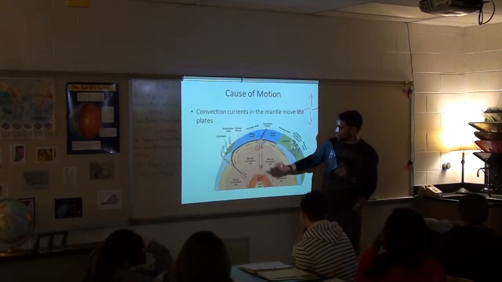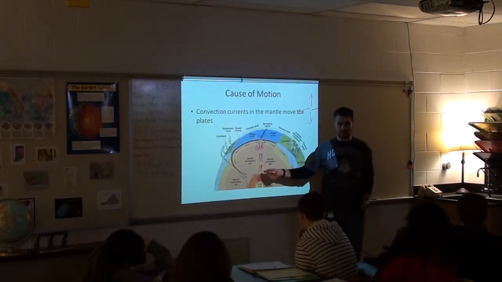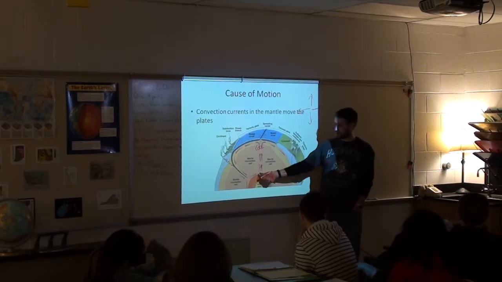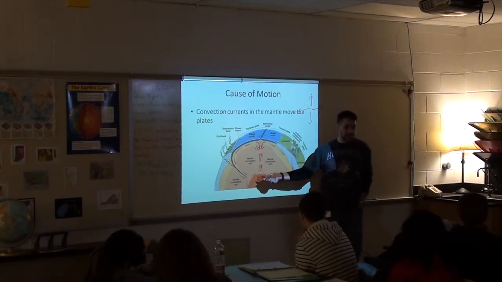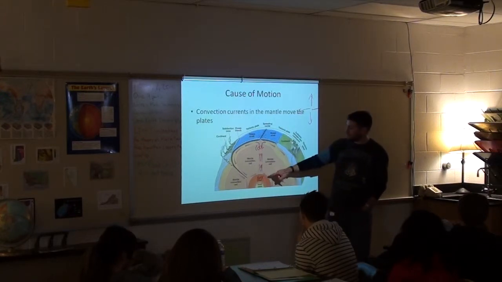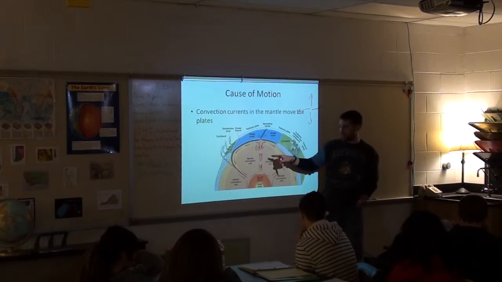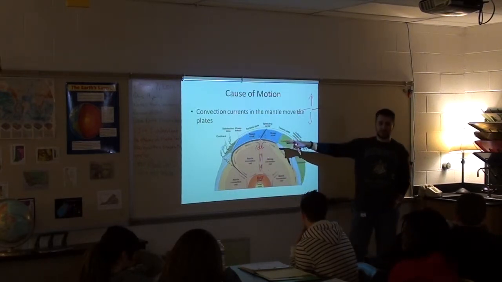Okay, it moves up. Well, as it continues to move up, if I take away the spot here, nature abhors a vacuum. So what happens? More mantle comes in to take its place. It continues to get hot because it's next to the fire. So that stuff moves up, and before you know it, you have a whole lot of mantle moving up. Right? This happens in water, this happens in air, this happens in the mantle. So as this stuff is moving up, now it's getting away from the fire.